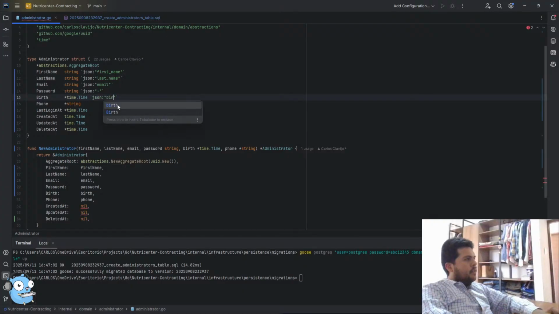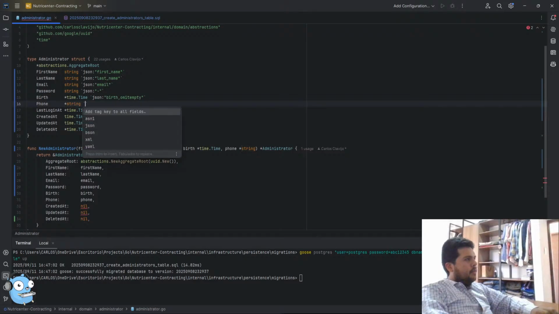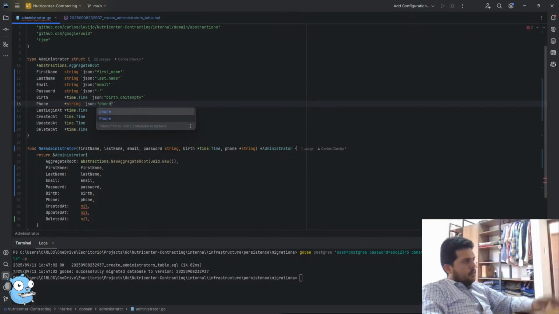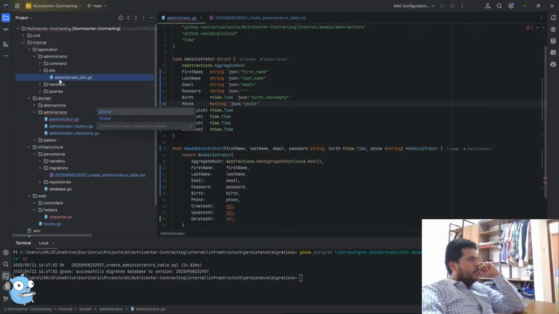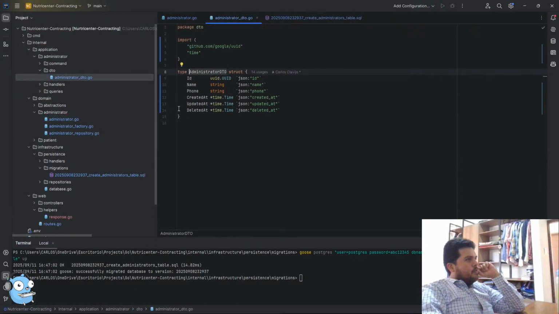JSON first, commit empty, JSON one. I need to know what's inside your updated.